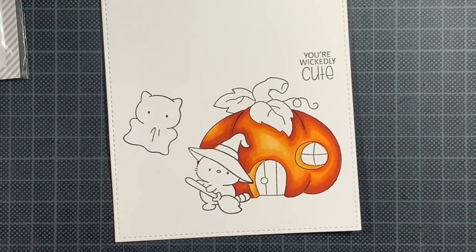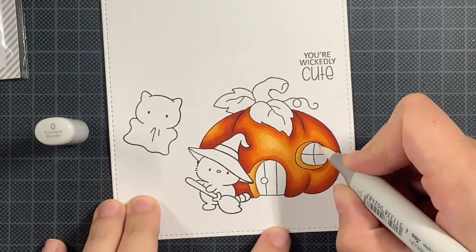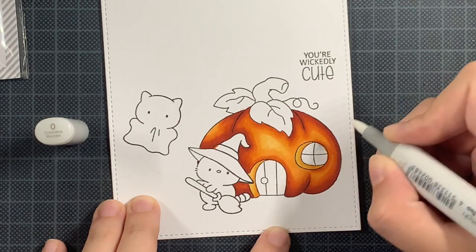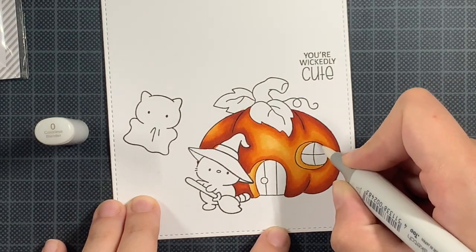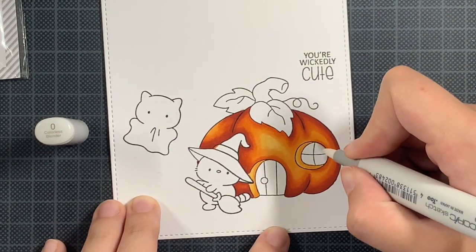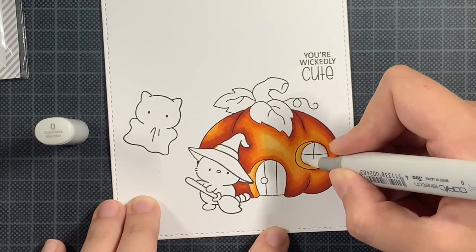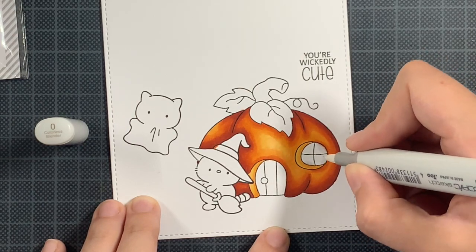So that being said, I really like how the pumpkin turned out, but later on I will help it a bit more, adding a bit more layers. But another thing that I wanted to talk about was glosses. I got the question, I think I mentioned it previously as well.